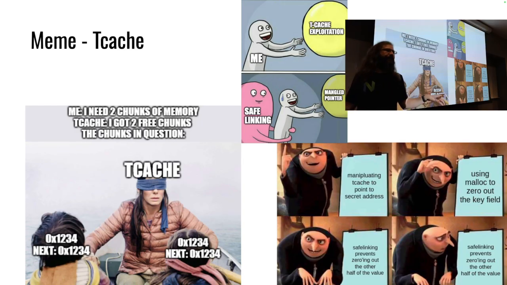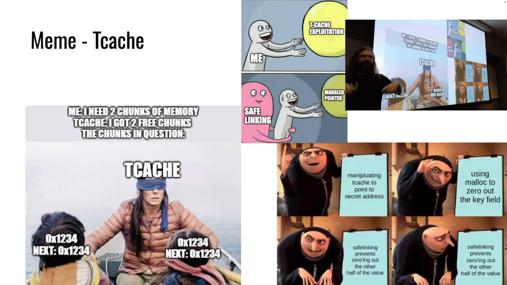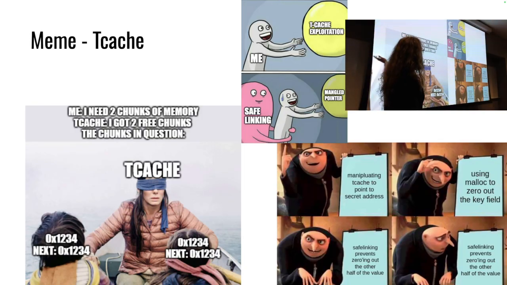If you start Googling random things online and you see bins and large bins and small bins, and then we fill the T-cache and we unload the T-cache, and then there's pointers and double pointers and we have to fix, you've gone too far. All right? There's a whole other module that covers how those things work. If you start going deeper down the rabbit hole, you are not approaching the intended solution, and you're going into a lot more complex things than what we need for this module. So everything in this module is related to the T-cache, which is this first layer of the heap.